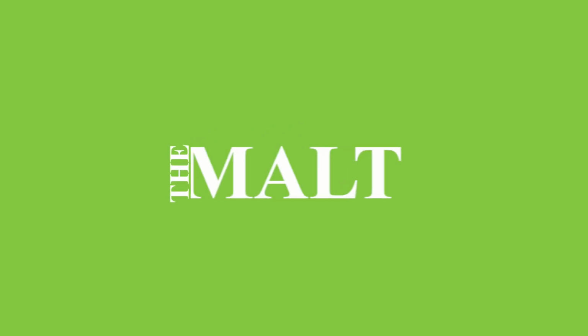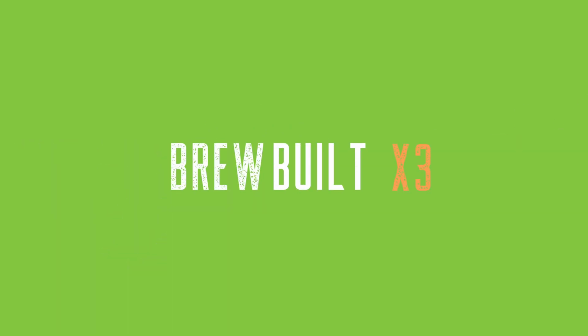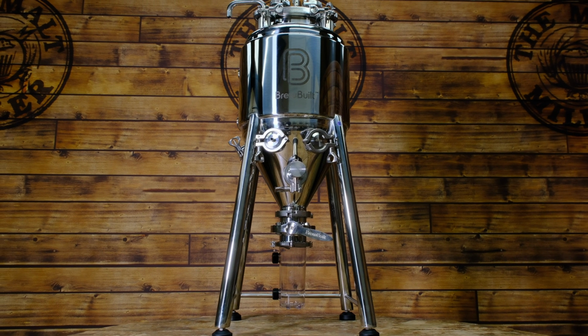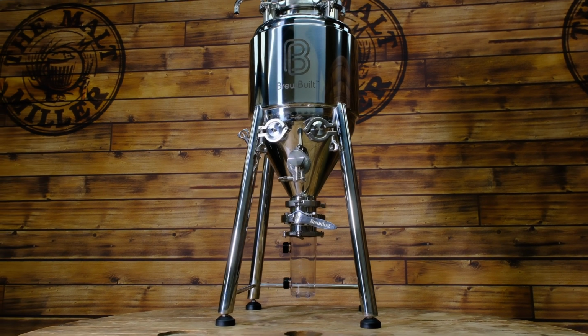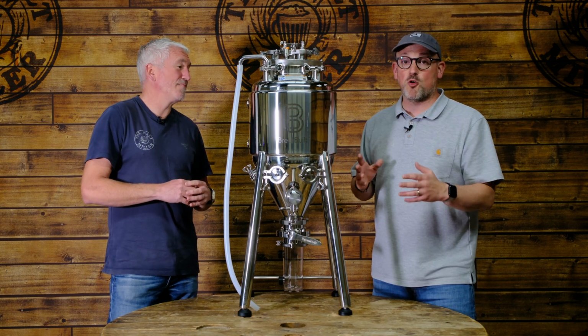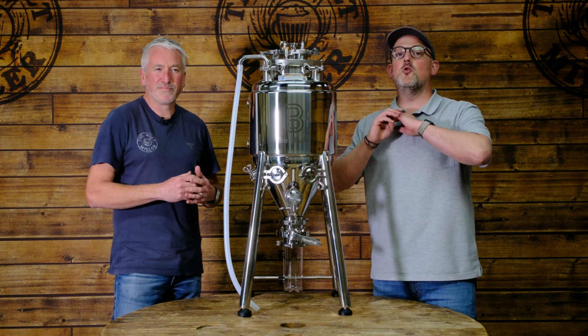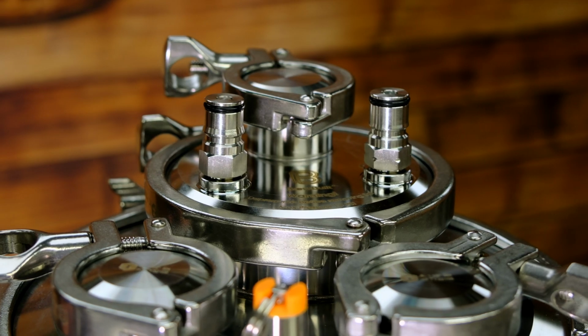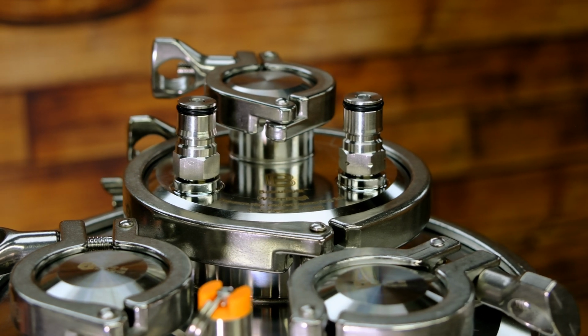Because we are talking about the brand new range of X3 fermenters from Brewbuilt. Last year here at the Malt Miller, we brought in the range of Brewbuilt X2 fermenters, and you all loved them. But the folks over at Morebeer have been busy in the last 12 months developing the new range of X3s. Rob, there's been some significant changes from the X2. What have we got going on?